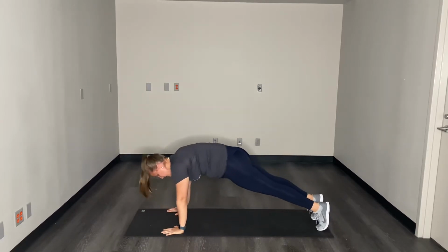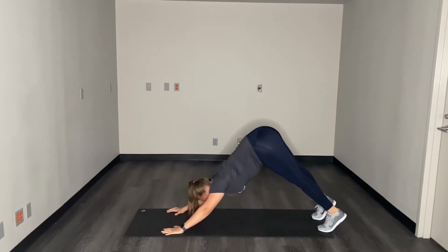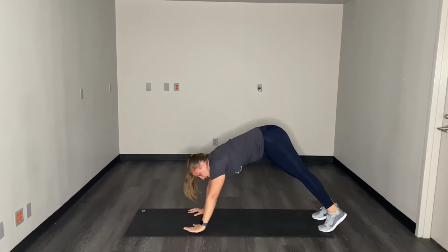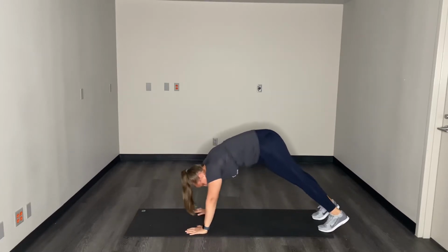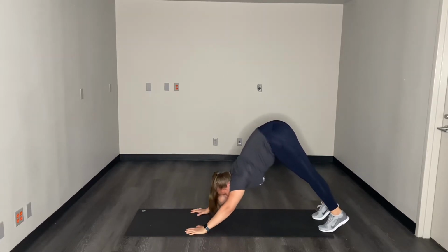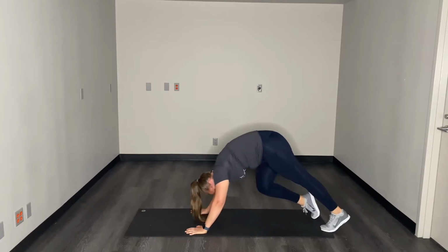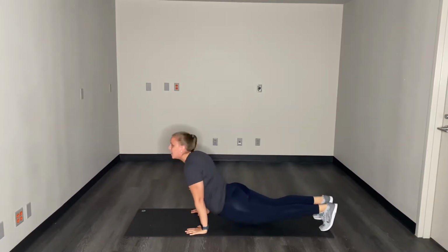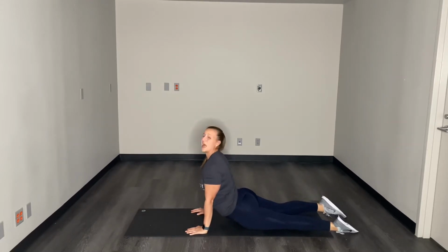Kind of stretch yourself. Feel that stretch in your back. Slowly come up to the plank. And shift back. Just starting to generate a little bit of heat. Readjust yourself as needed. Just make sure our shoulders are staying over the wrists. And come back up. And we can pedal here a little bit. Feel it. All right. We're gonna come up to up dog just to get our abs a little bit stretched before we start to crunch them.